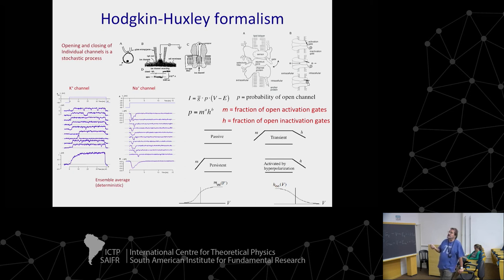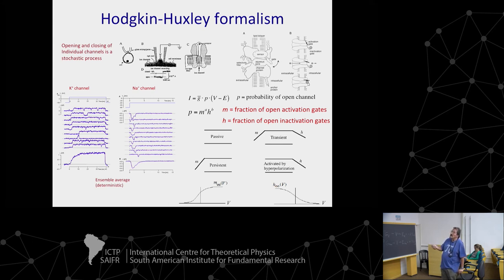Here you have the gates. It's shown here, so this is for a sodium or any channel that has activation and inactivation gates. For a given voltage level, say V rest, the activation is more or less closed, but still there's some fraction of channels that can pass, and the inactivation gate is open. Then you depolarize, and you suppose that the activation gate reacts faster than the inactivation gate. So it opens very quickly, allowing ions to flow, but then the inactivation gate closes at a slower time scale. And when it closes, the conductance goes back to zero. So this would be a scheme for a sodium channel.